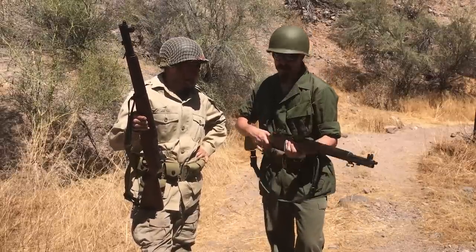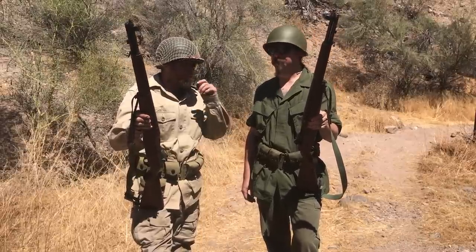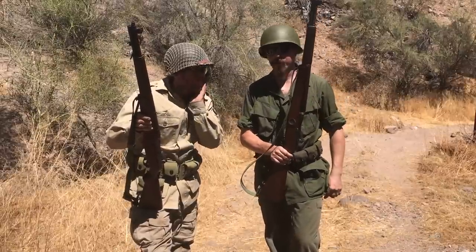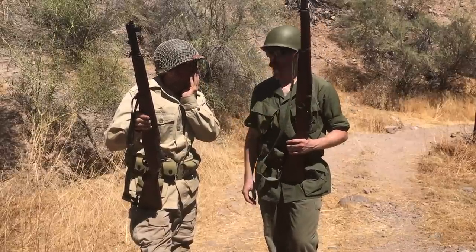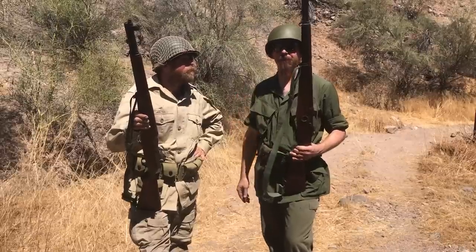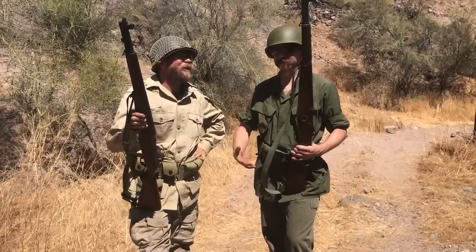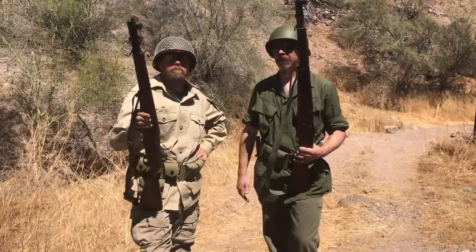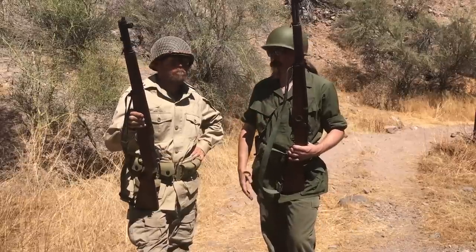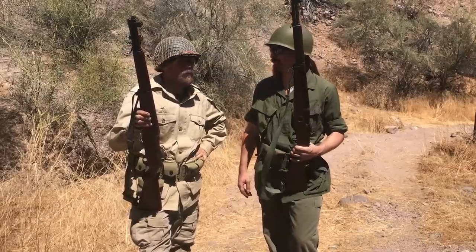This one is serial number 3.7 million — a wartime production gun we picked up for InRange TV from the CMP. We broke it with a mud test, yet you're still shooting it successfully today. This is also the rifle we did our rifle grenade shooting with — I've still got the mount for the rifle grenade sight on there. It was rack grade or field grade — the lowest grade of CMP gun — and it's worked flawlessly for us. We also put overpressure commercial rounds through it. We've done everything to this gun and it runs flawlessly. It's not as accurate as that other one, but it is combat-rifle accurate. Didn't have any problems with it on stage one. I love me some M1 Garand. Let's head on to stage three — it's getting hot out here.